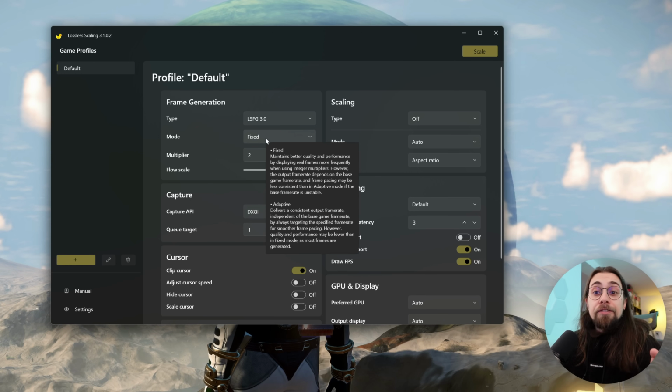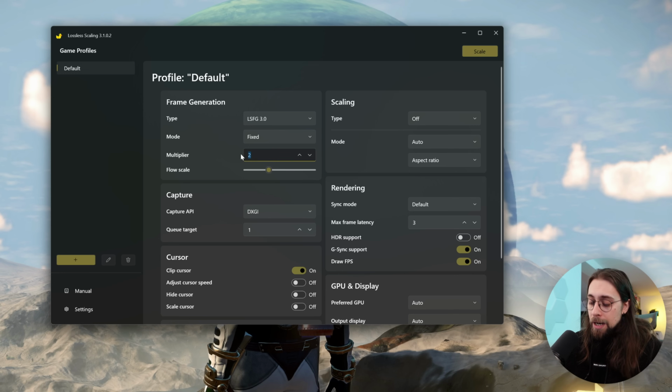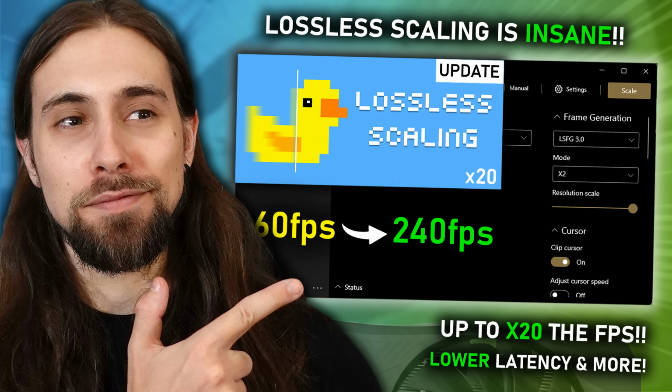Before, we only had the fixed mode with a multiplier. Now we have multiplier 1, and I actually need to try this to see what it does. We have the 2 times multiplier. Let me see if I can get 1.0. Yeah, no, 0.5, 1.0, lol. So we have multiplier 1, 2, 3, and in the previous patches we had multiplier 4 as well. Recently, Lossless Scaling added the option to go 5, 6, 7, 8, 9, 10, 11, up to 20 times frame generation, and I tested it on this video passing right now on the screen.